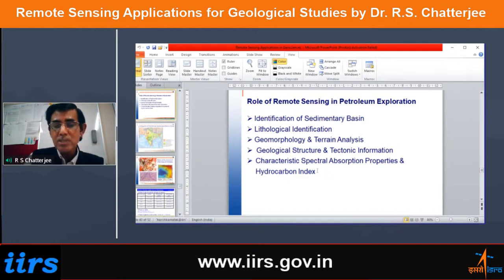If there is any seepage of hydrocarbons at any area that is onshore, on land, then what will happen? Directly you can get the signatures of the hydrocarbon or oil, or it can retard the growth of the vegetation, or the soil will be mixed with the hydrocarbons. So the spectral signatures of the soil will change, and vegetation will be retarded. So from that also you can interpret that hydrocarbon is occurring or oil is occurring underneath. Okay, hydrocarbon index. I'm not going into the details.